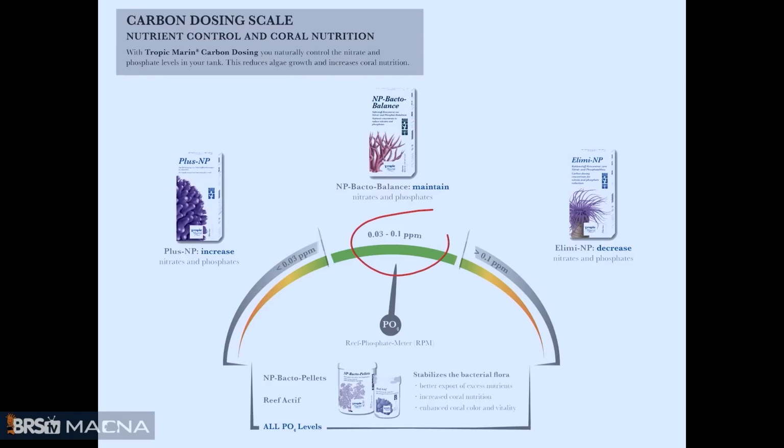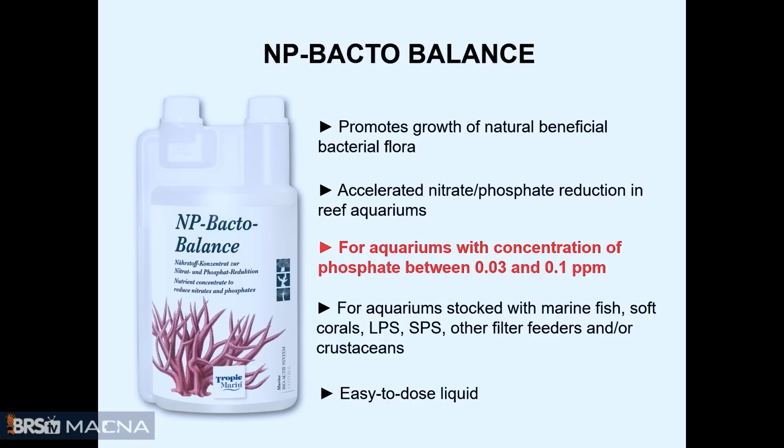Now, if we're in the desirable range, 0.1 down to about 0.03 or 0.04, you're going to use the NP-Bacto Balance. The reason it's called NP-Bacto Balance is because it's going to balance that phosphate-nitrate ratio where you want it. It's going to give you the carbon dosing, but it's also going to add some nitrates and phosphates so that as we bring the nutrient level down, we don't bring it too far down. So it's going to do carbon dosing, but it's also going to add some of those essential nitrates and phosphates that we need. The red part, again, 0.03 up to about 0.1 ppm. Try to maintain it there, NP-Bacto Balance. It's easy to remember. Elim-NP, you're eliminating it. Balance, you're keeping it where you want it.